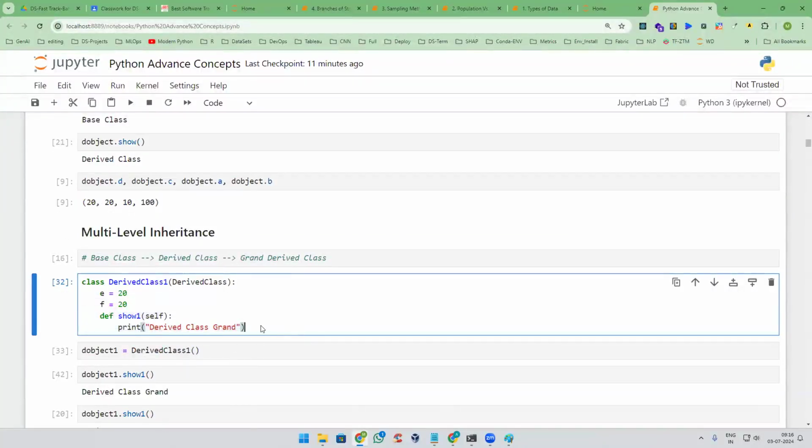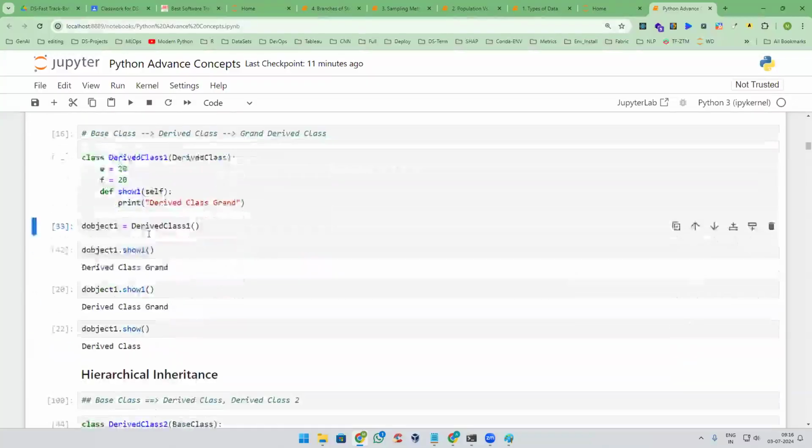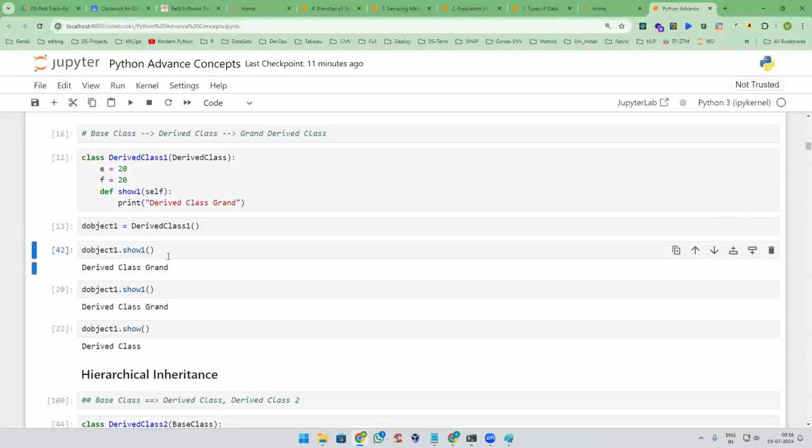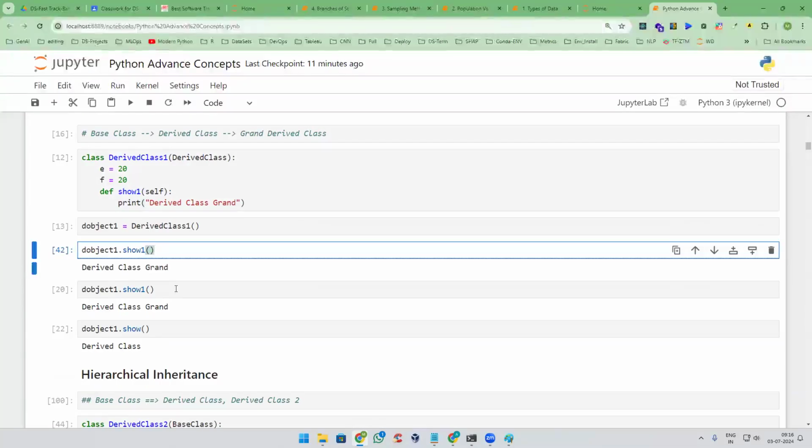Okay. So when we create an object for this, D object 1, it will have access to show 1, right? Not just show 1. D object 1 will have access to display. D object 1 has access to show also.